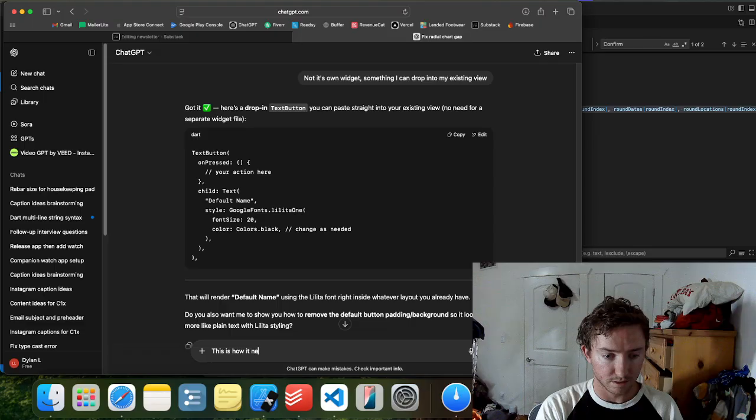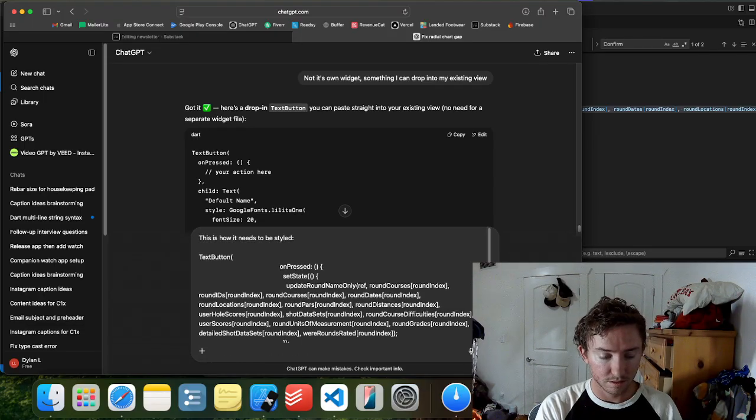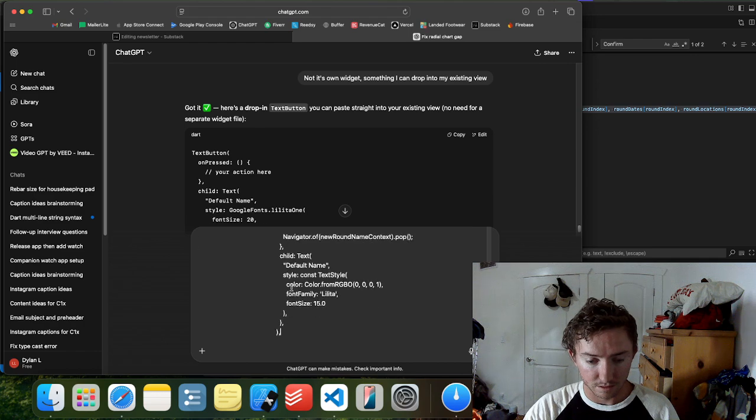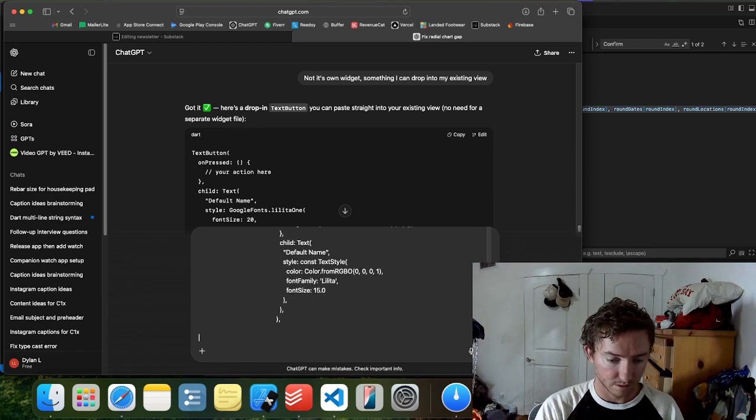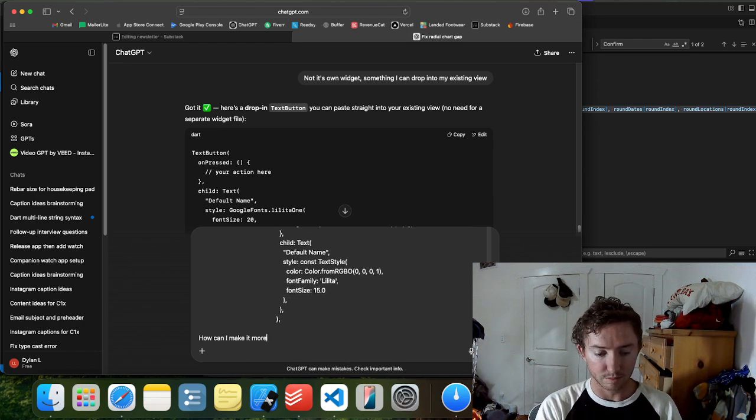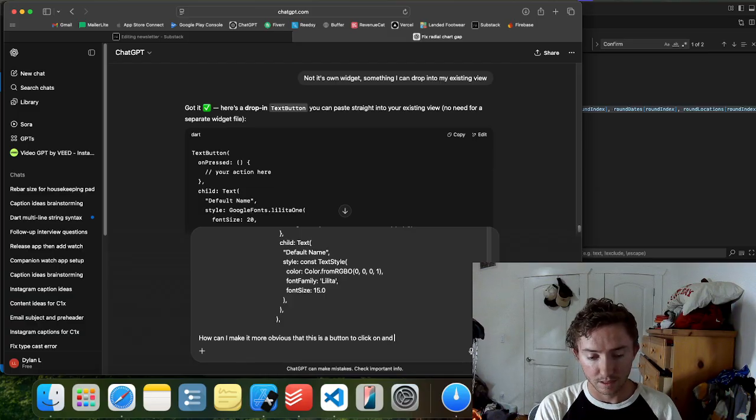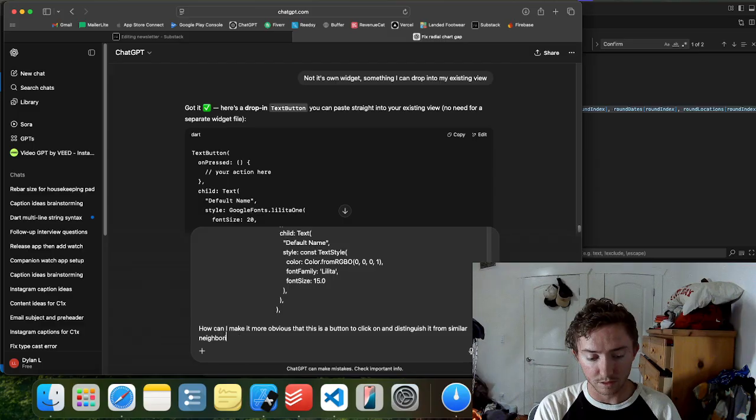This is how it needs to be styled. Oh no, that is right. How can I make it more obvious that this is a button to click on? Distinguish it from similar neighboring text without using an elevated button or something like that.